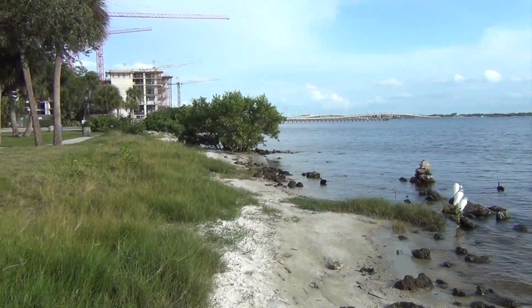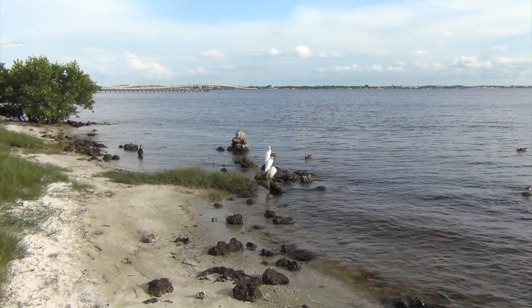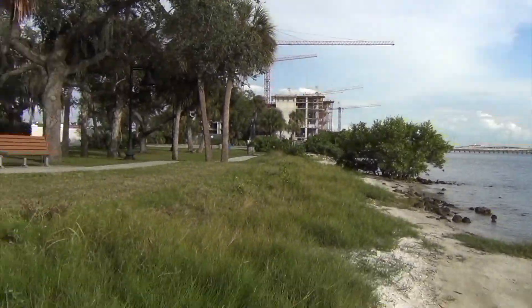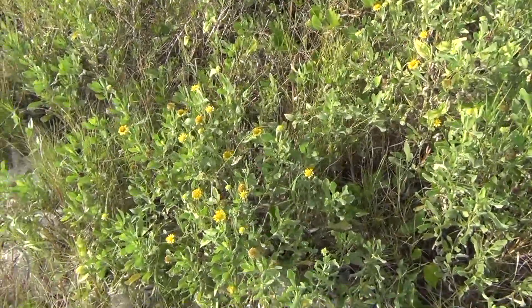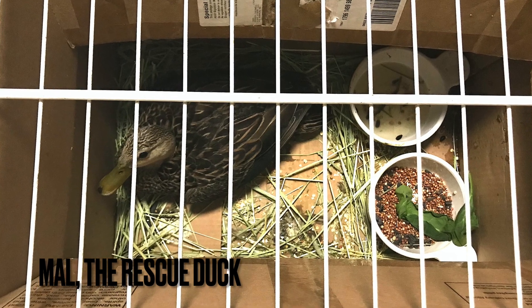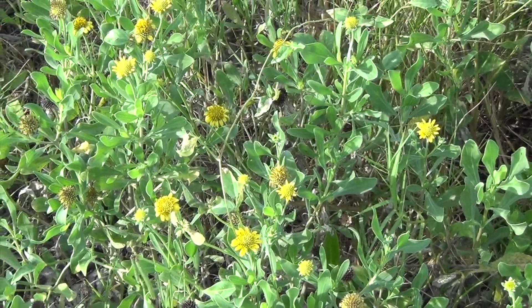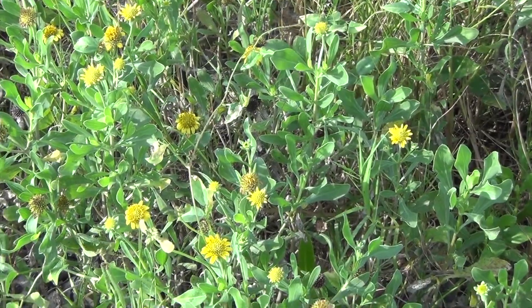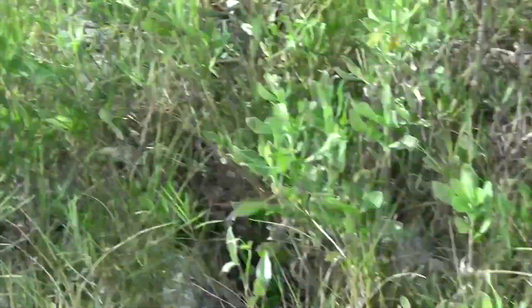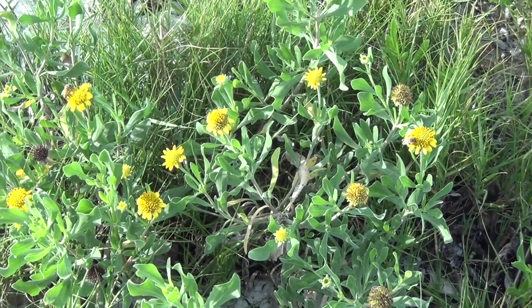This is the Peace River in Port Charlotte — it's brackish water — and there we've got some egrets and some mallards. One time I rescued a mallard here that was suffering from red tide, took it home with me and didn't eat it. I actually rehabbed it and let it go in one of our little local ponds. It's pretty easy to identify. There are two species, and in the rest of the video I'll tell you how to separate them. They're difficult to get around but they're appreciated in the islands.